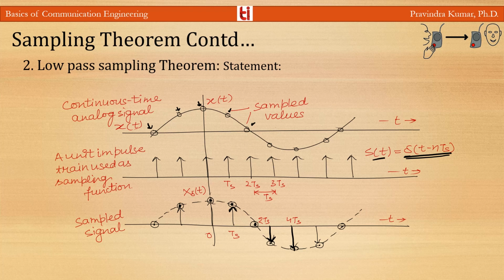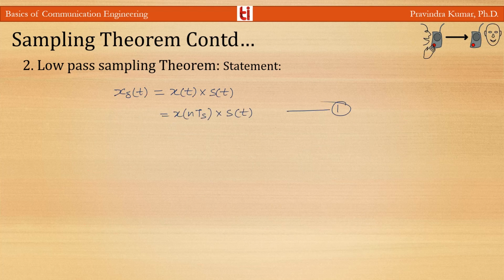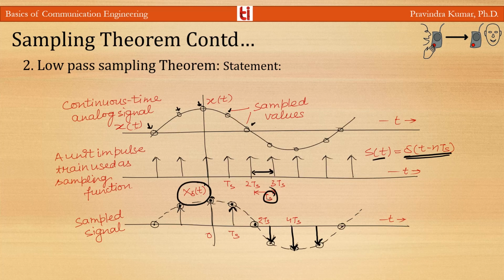This impulse, amplitude varying impulse, are the sampled signal, and this sampled signal is denoted as x delta t, and the duration here between each impulse train is Ts. Let us represent the instantaneous amplitude of x(t) at various sample points t equal to nTs. So the amplitude at this instant is represented by a circle here.